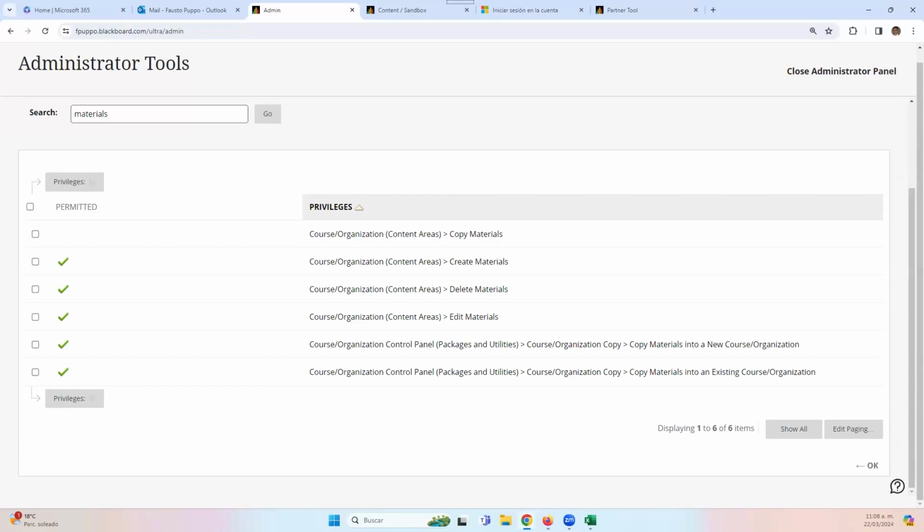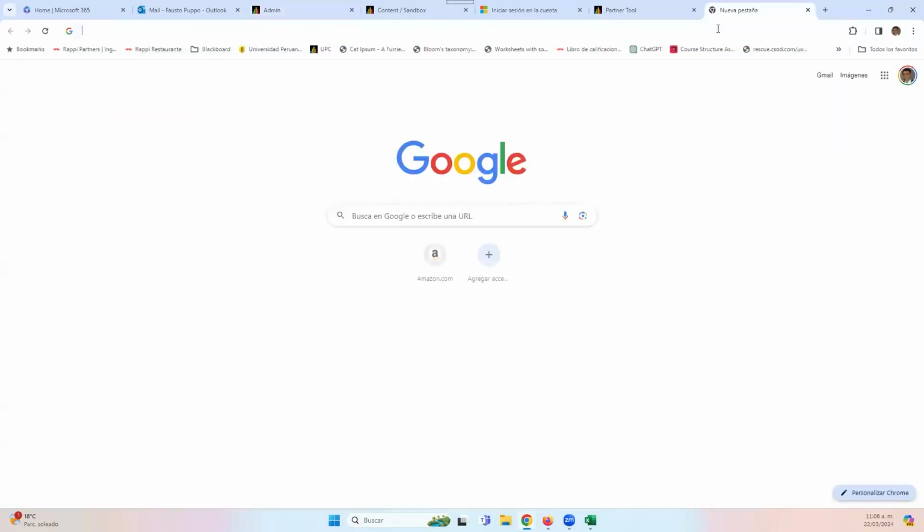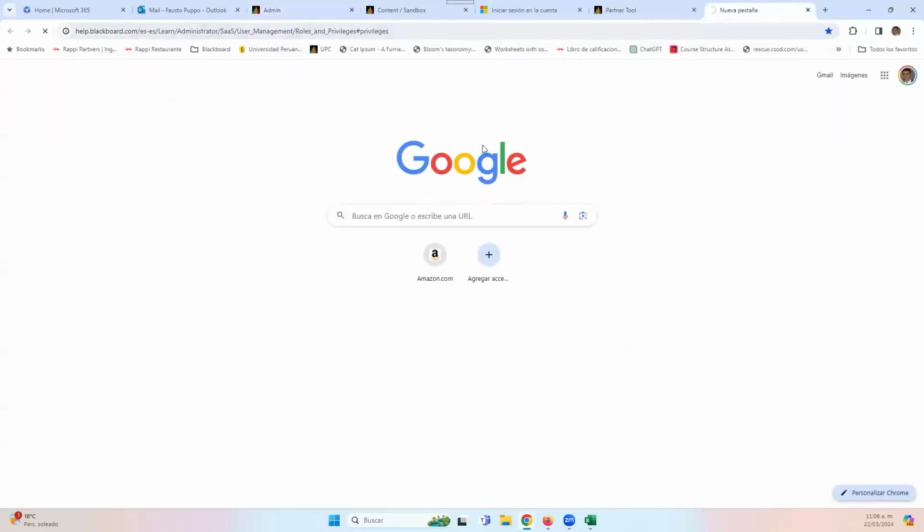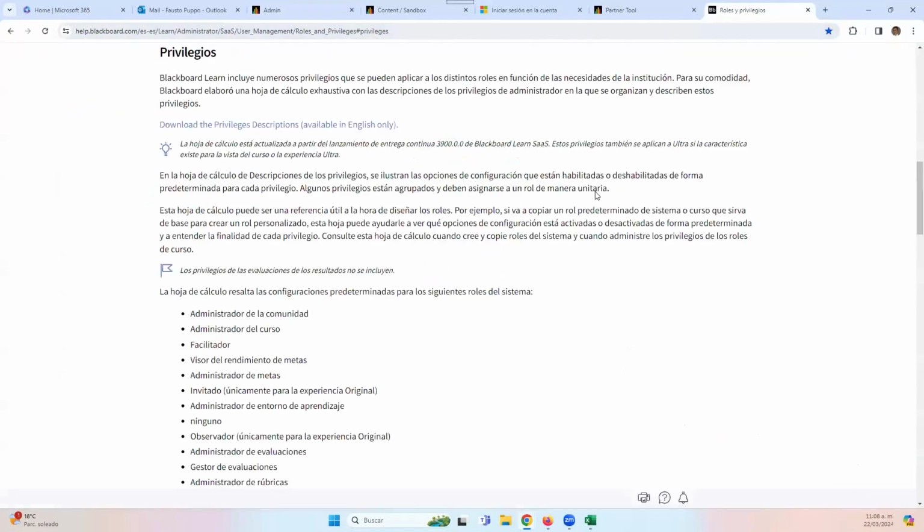Anyways, but here the admin has to grant you that role. And if you want something that's more custom, specific, then you can do that. We have a new Ultra glossary tool. You should probably be able to find that in the help page. Let me just share that with you.